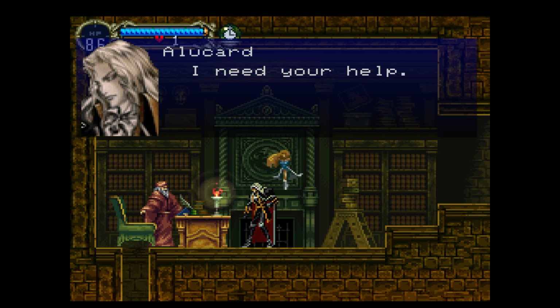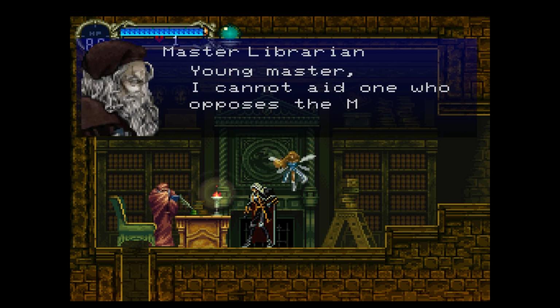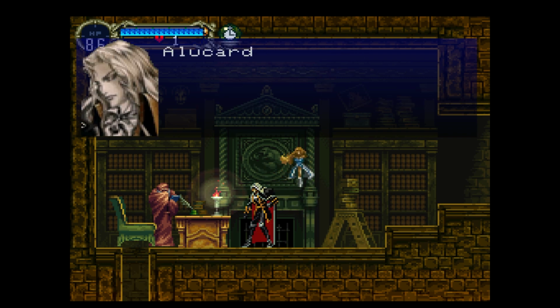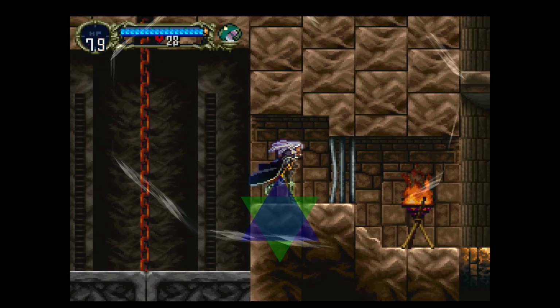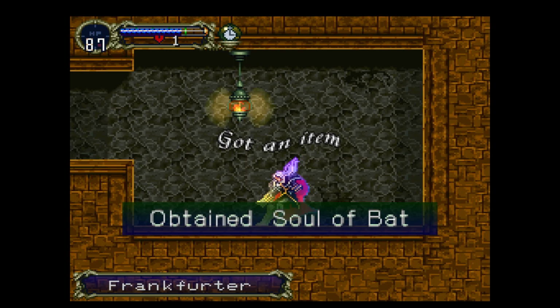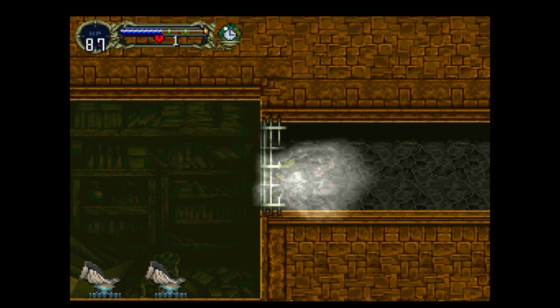You go to a dead end and you might not know where to go next, but you might see a blue door, and then you buy something from the librarian that lets you open the blue doors, and you just make a mental note saying, hey, I need to go back here, and maybe that'll help you progress. And there's all kinds of things, like getting the mist form and having to go through these bars, or getting the bat and being able to fly places. It's for you to figure out.